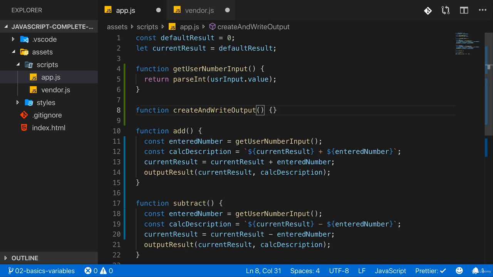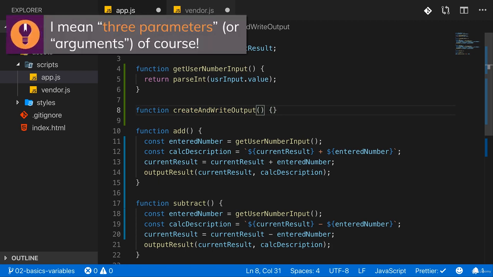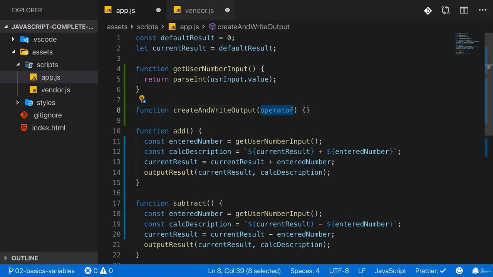And now this function will need 3 parameters to work the way I want it to work. I'm interested in the operator that was used in that function, and you can name this however you want. This should be some text which contains the plus, minus, or so on. Not the real operator which we could use because you can't pass an operator as an argument, but we can pass a text which contains the operator so that we can output it.